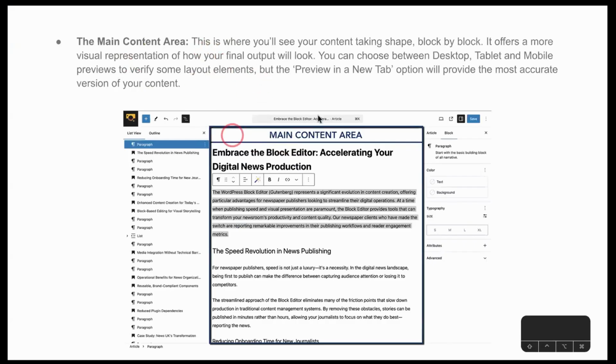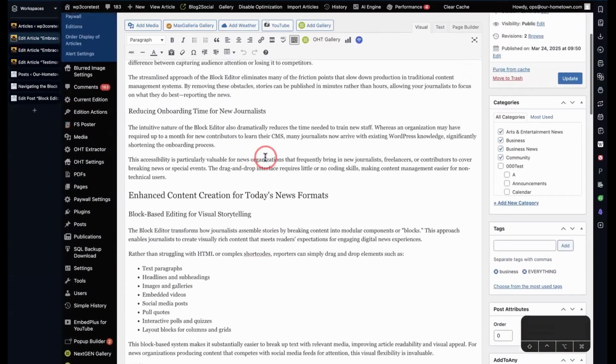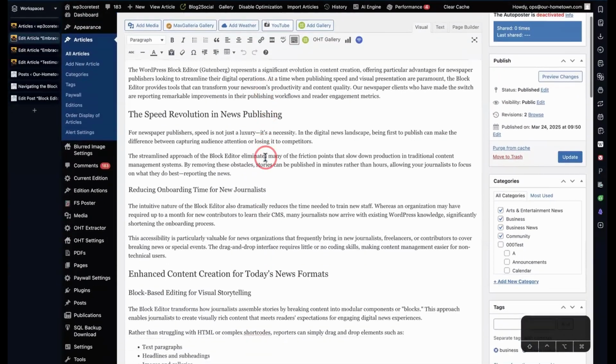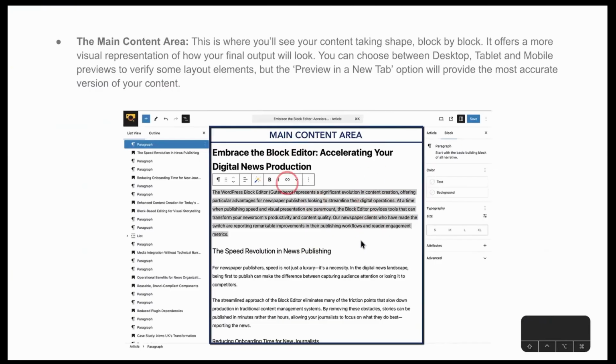let's take a look. So the main content area is very similar to this classic editor view here, where you can see all of your content and everything. It's all in one big block in the classic editor. And the variant here is, while you still have your main content here, all of these are now represented by individual blocks containing all of that same content, the text content here. So that is going to be one of our similar things.